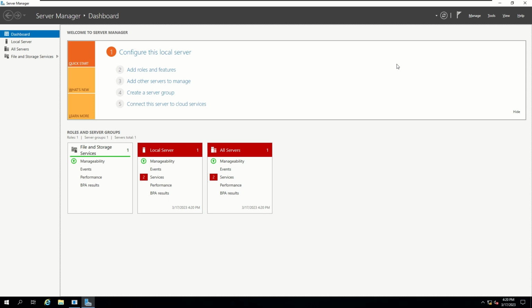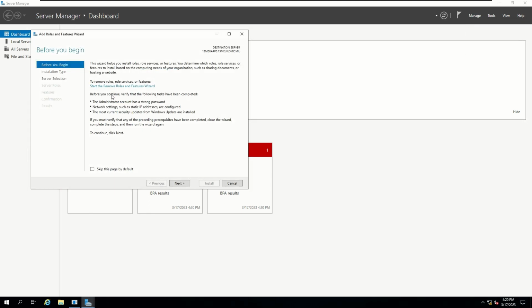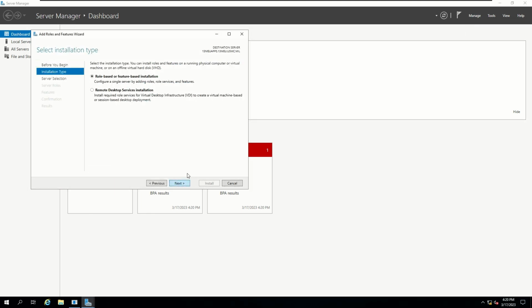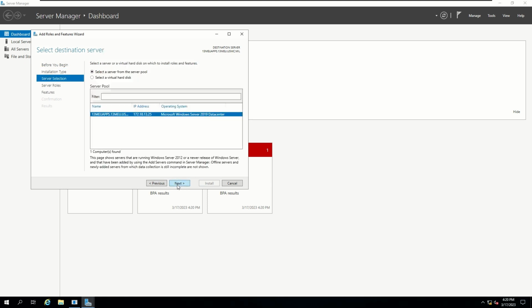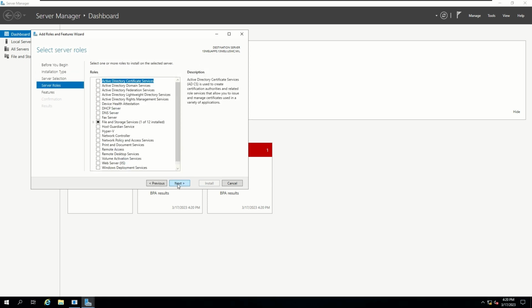Now for this next task, I am going to install the DNS server role on my app server. I need this to be a standalone DNS configuration, and it cannot be completed on a domain controller. So just go ahead and take the time to install this role, and then we can move on to the next task.